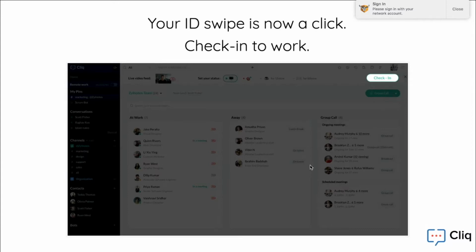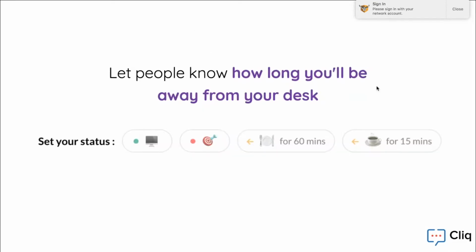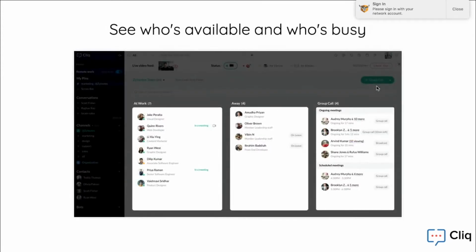So your swipe in or your check-in should happen directly from your desk. And this is addressed with the help of the check-in option that you see right here in the remote work view. And similarly, once you are checked in and once you settle at your desk, your status should be automatically updated, and you should have different statuses, because since you're working remote, you need to update people about what you're doing, if you're busy, if you're available for collaboration, or if you are taking a break right now, then people should be aware of all of that. So this should also automatically be managed as and when you are settling into your desk, as and when you are taking a call or going away for a break. So this is similarly how you update your availability and let your people know that you will be away from your desk for say about 45 minutes to 1 hour.